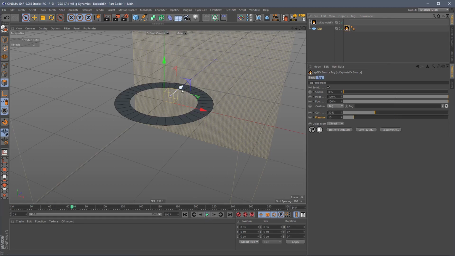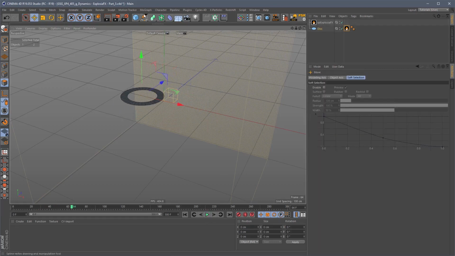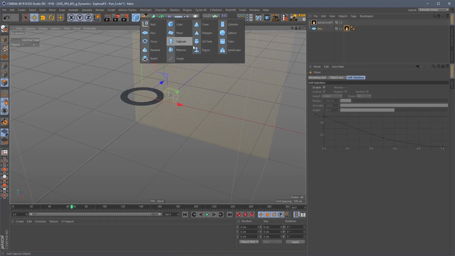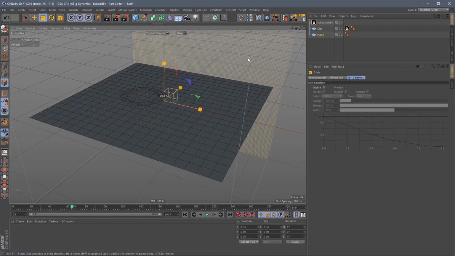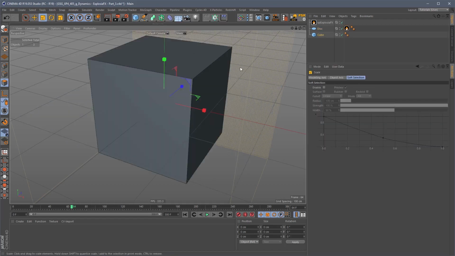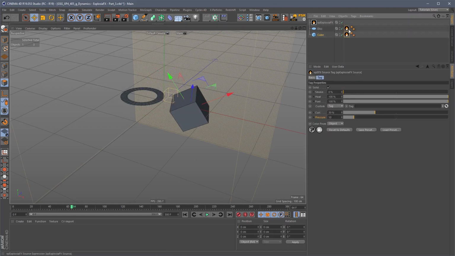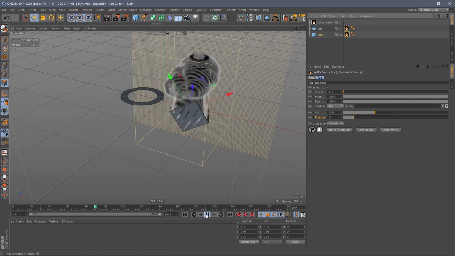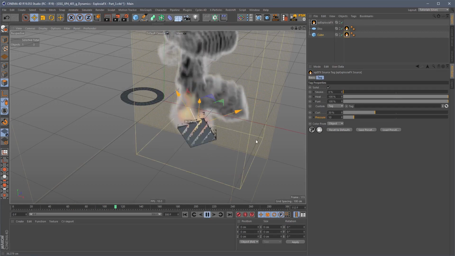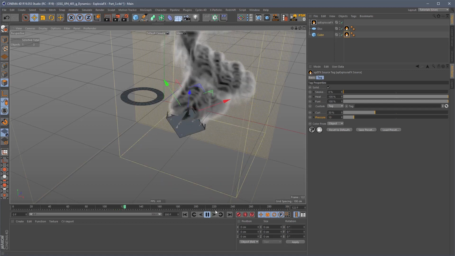And the reason for that is that this is not a voluminous object. It's flat, so there's no inside volume that the ExplosiaFX can see. It doesn't realize that it's a zero thickness plane. So if I throw a cube in here, just next to it, I drag exactly the same tag, and we look back and forth, you can see they're the same tag. Press play, that one immediately starts emitting. I can move that around and mess around with it in real time.